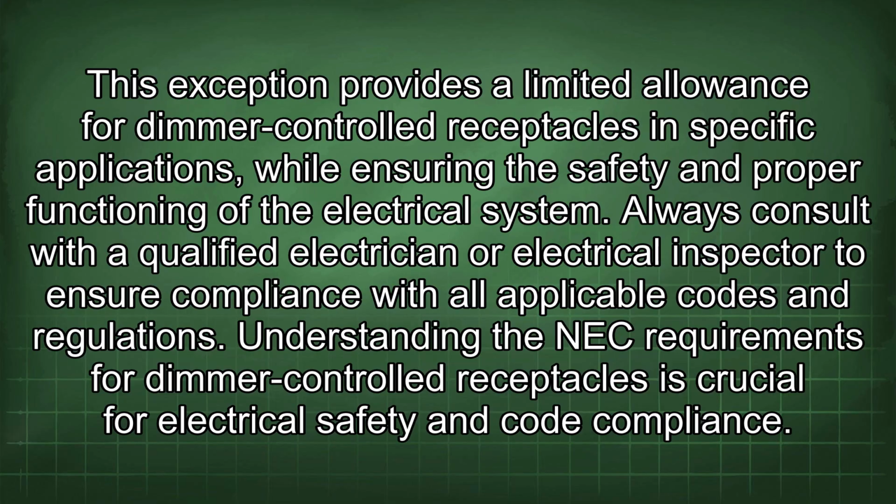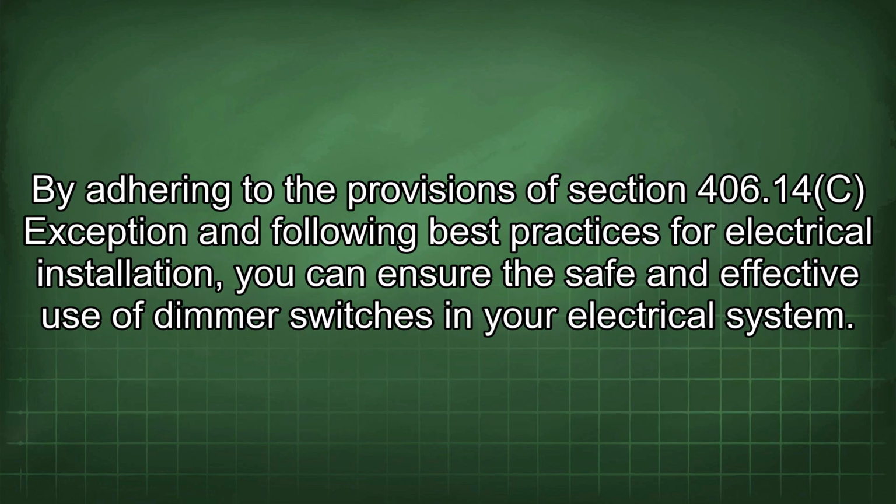Always consult with a qualified electrician or electrical inspector to ensure compliance with all applicable codes and regulations. Understanding the NEC requirements for dimmer-controlled receptacles is crucial for electrical safety and code compliance. By adhering to the provisions of Section 406.14c exception and following best practices for electrical installation, you can ensure the safe and effective use of dimmer switches in your electrical system.